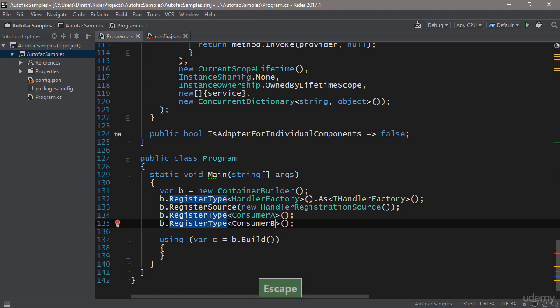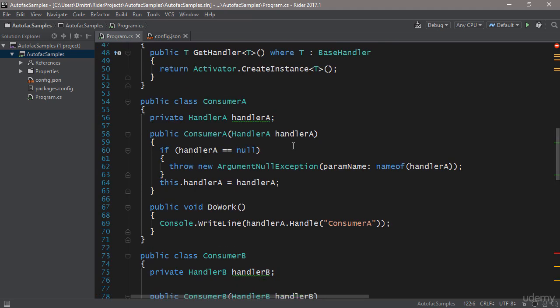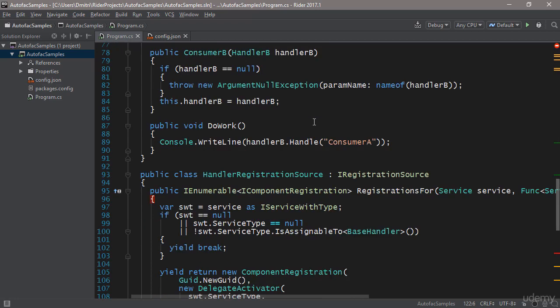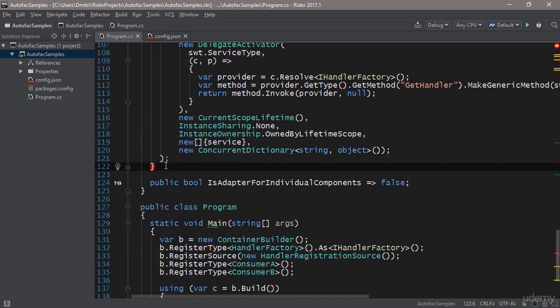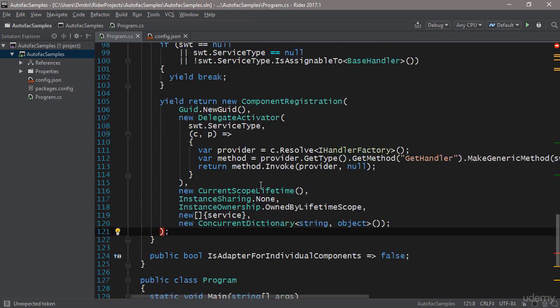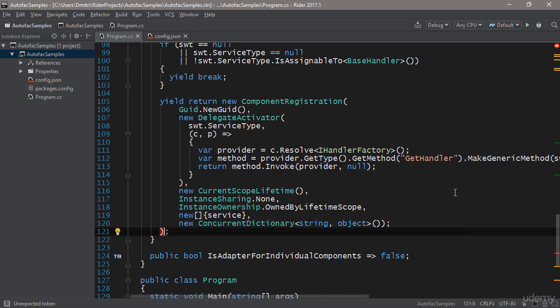You'll notice that I am not registering the handlers themselves. So the container is actually going to go off looking for handler A and handler B, and it's not going to find them, unfortunately, because we haven't registered them. And we also made a couple of mistakes here. Let me just fix this real quick, because I think that we forgot a curly brace or a semicolon somewhere.